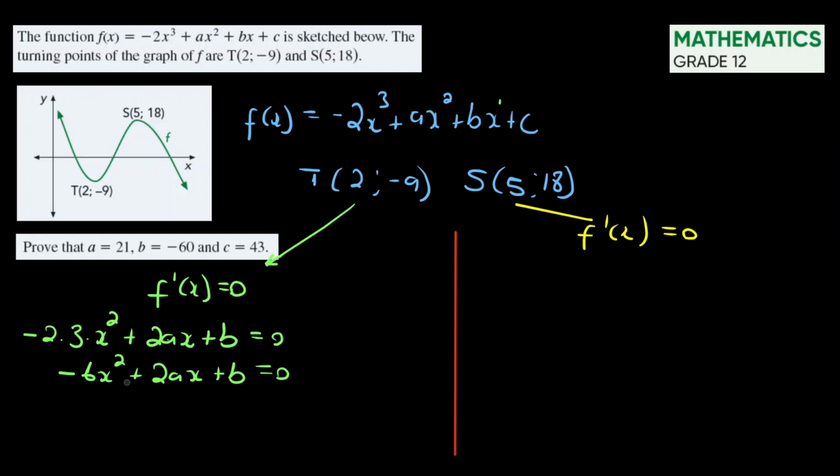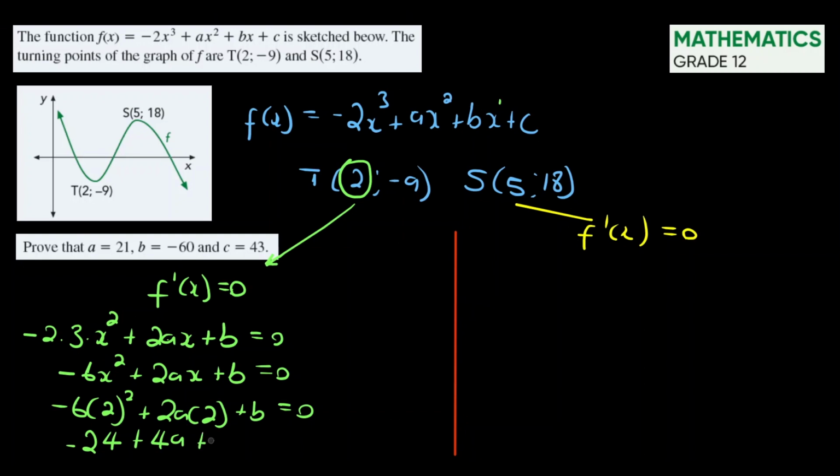Now remember, ideally, if we're solving for the turning point, we would solve for x to find the x coordinate of the turning point, but we're already given the x coordinate of the turning point. So what we need to do here is substitute the x coordinate of the turning point. That's really the key theme here. We're repeating the same step on the left hand side as well. So negative 6 times 4, you're going to get negative 24 plus 4a plus b equals 0. So this will be our equation 1. You can safely label this equation 1.